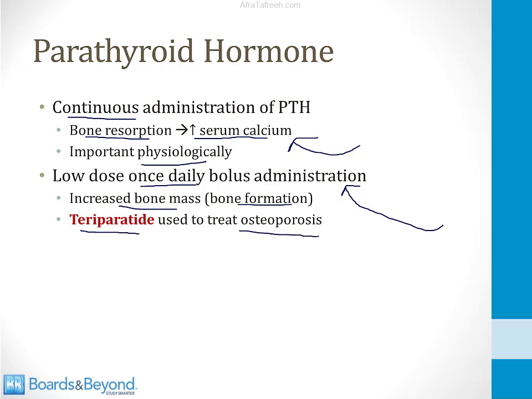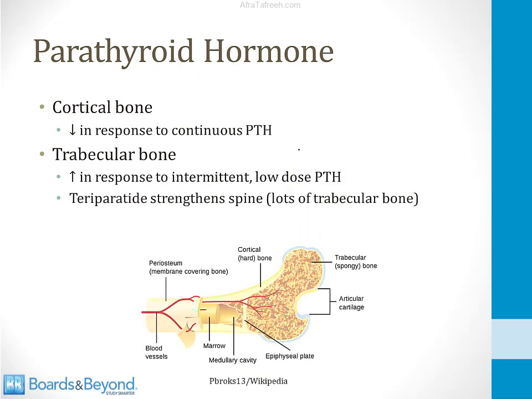You might think that giving parathyroid hormone to someone with osteoporosis, which is a disorder of weak bones, would be bad, but it turns out to be good because the once-daily administration of a bolus works differently than the continuous steady infusion that the parathyroid gland does to the bones. So parathyroid hormone has different effects depending on whether you administer it continuously or as a single bolus.